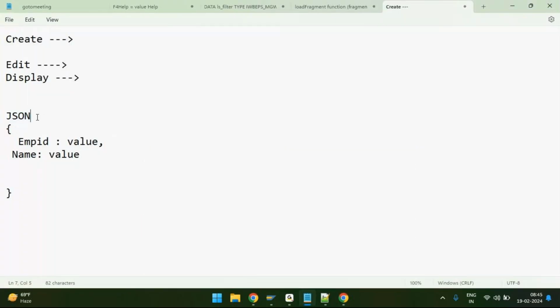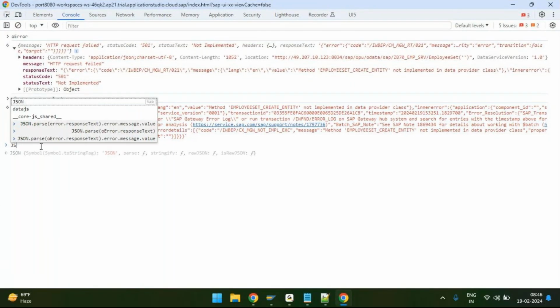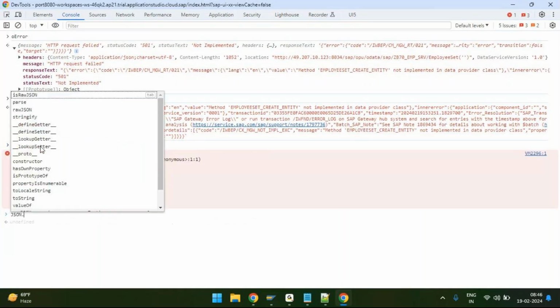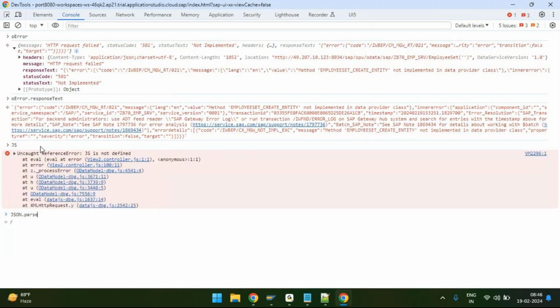Whenever JSON format is coming to the front end within single quotes, you can remove these single quotes to make it a JSON object by using a standard function, JSON.parse. JSON.parse is a standard statement.